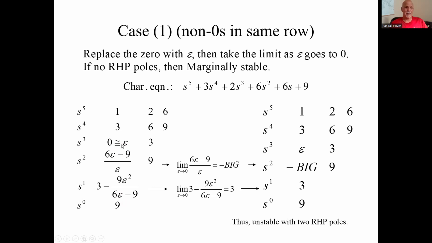I'm not going to go through all that. It's a little bit tedious. And when you're all done here, then you take those limits. I'm going to say you get this. Take the limit of epsilon from the right, meaning positive numbers. So consider this as a positive number. Then you get something negative, and you go back to positive again. Just like before, that means 2 poles in the right half plane. This is a case where the system is unstable. It's not marginally stable, it's not stable. It is unstable.